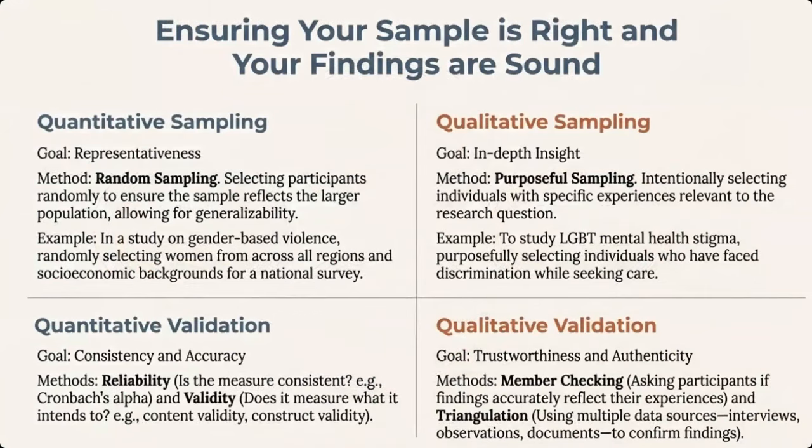Another most important confusion that we always face when it comes to research: we all know that if you're conducting qualitative research, you'll go for non-probability sampling techniques, for example convenience sampling, purposive sampling, quota sampling. We have snowball sampling as well if you're going for qualitative research. But when it comes to quantitative research, we have random sampling, stratified sampling, cluster sampling. So what is the difference between quantitative and qualitative sampling techniques?